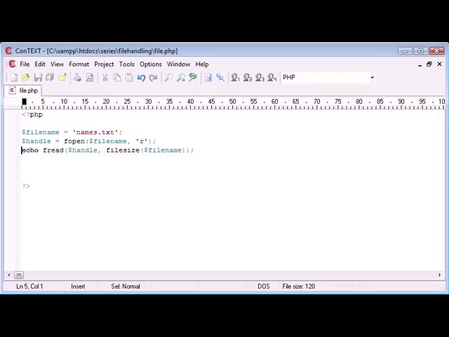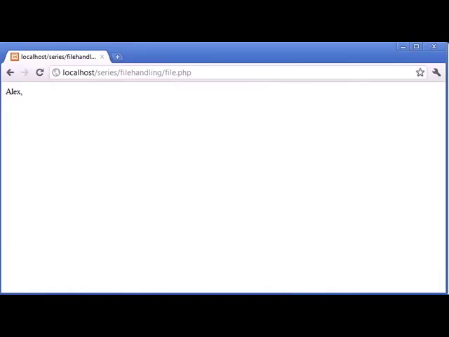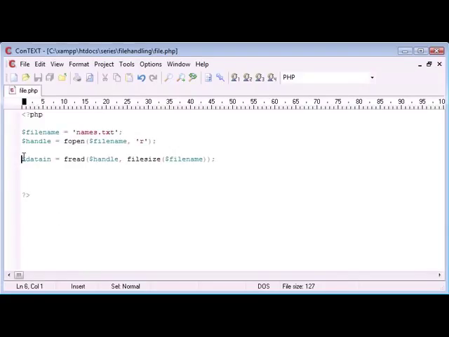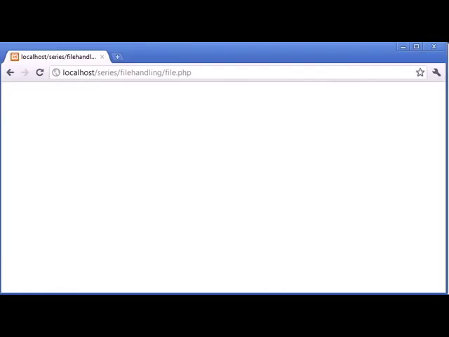Okay, so we don't want to echo this out, but what we do want to do is put it in a variable. So I'm going to call this variable data in. Now what we want to do with this is split it up, and the character we want to split from is commas. So let's refresh again. Oh no, code that out and refresh.